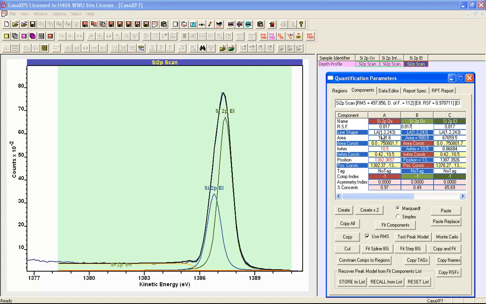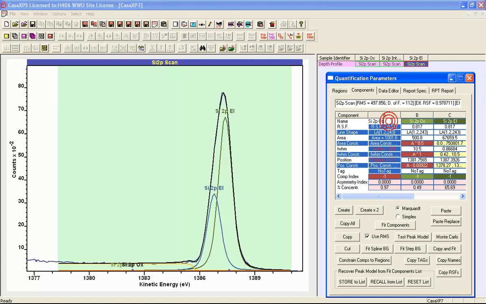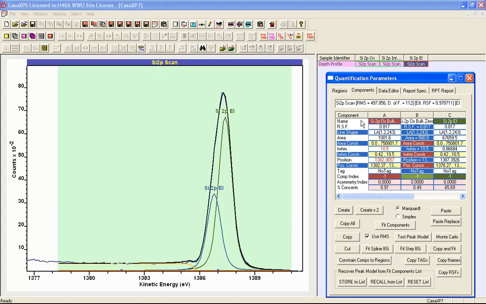I need to make use of these intensities within a custom report. So I'm going to refer to this as bulk oxide that is not there. So I'm going to call that 0. I'll copy that and paste it here. This is so that I can identify the origin of signal.